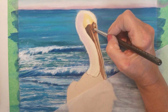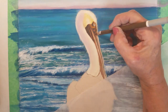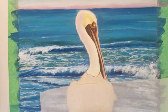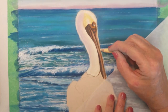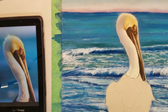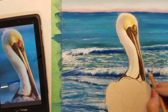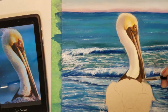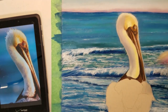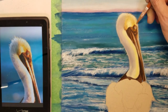I follow the reference photo as closely as I can to bring out the details and highlights in his beak. I will use some dark blue to add some shading to his neckline, and then I'll start adding the texture of feathers on his head and neck area.